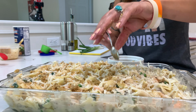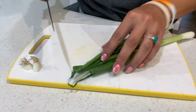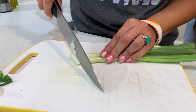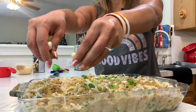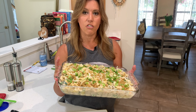The final ingredient is going to be green onions. We'll go ahead and cut these. Any of the kind of raggedy ends you don't need. And then just take these green onions and sprinkle them over your casserole. This is now ready for indirect cooking on our grill, or if you're using an oven, you want it to be at 400 degrees. We're putting it in for 20 minutes, and then we will check it and make sure that it's hot and bubbly. If it is, we take it out.